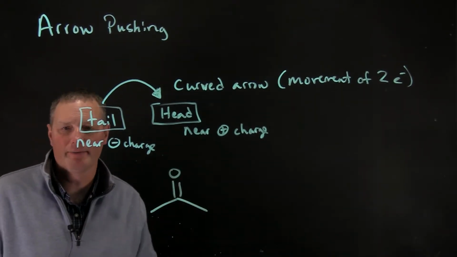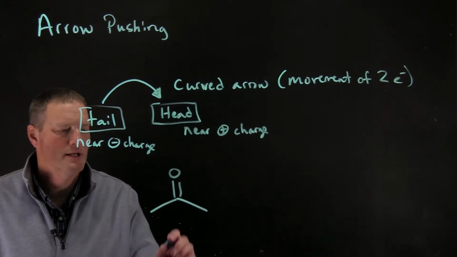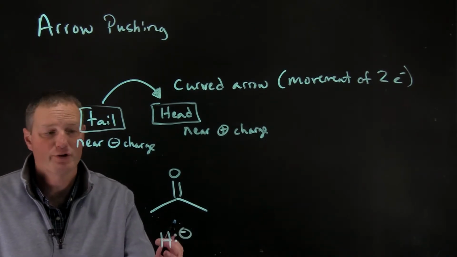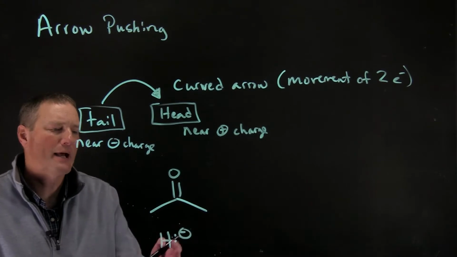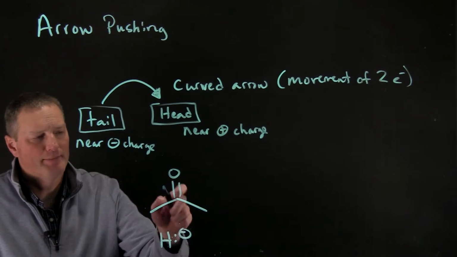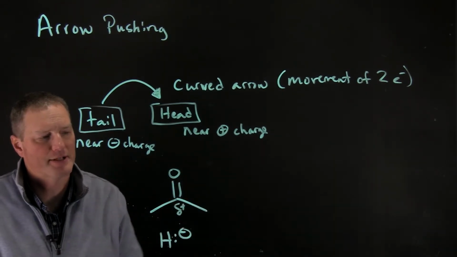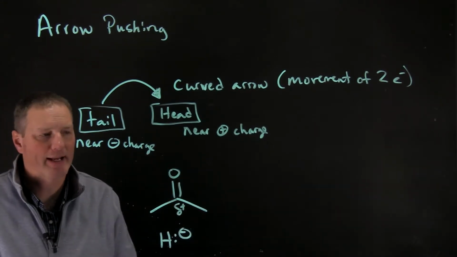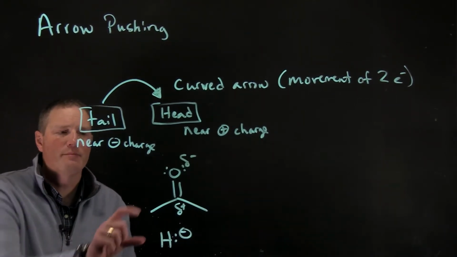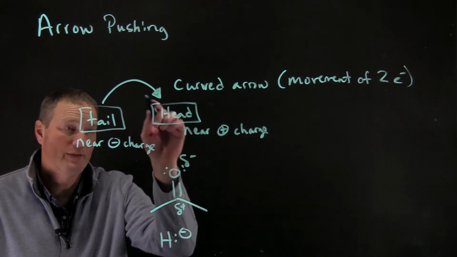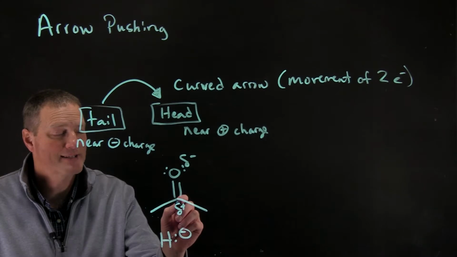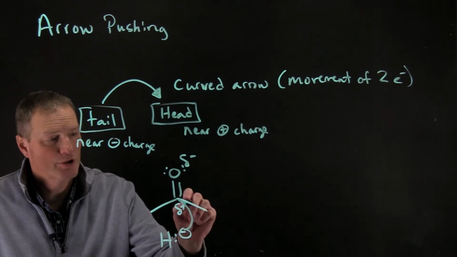Let's look at a reaction that is very common, the reduction of a ketone. If I use a reagent called hydride, which is actually a hydrogen with two electrons and has a negative charge, and I were to mix it with this compound, the ketone carbon, this carbon right here, is partially positive because it's attached to this electronegative oxygen, so the oxygen would be partially negative. If I were to mix these two reagents together, and I want to use one of these arrows, I'm going to draw from the negative area of the hydride towards the positive area of this carbon. So we would show that just like this.